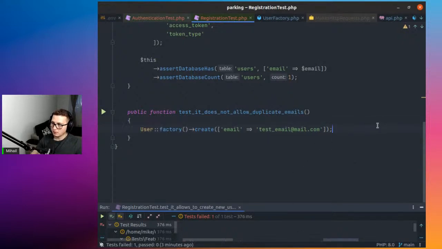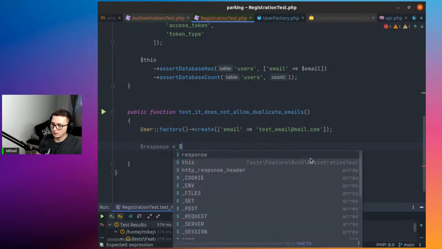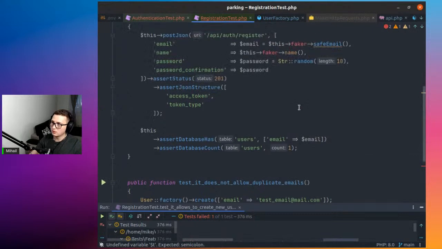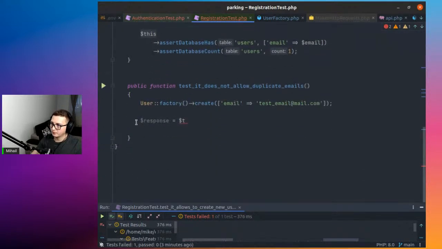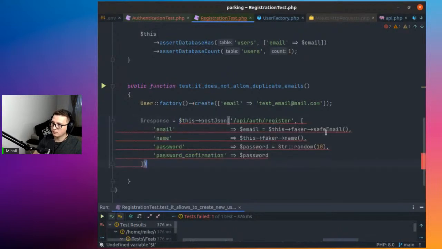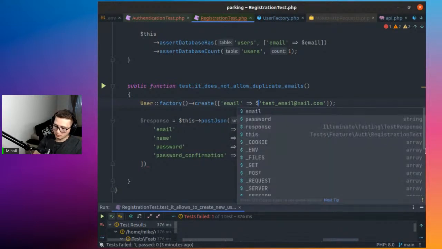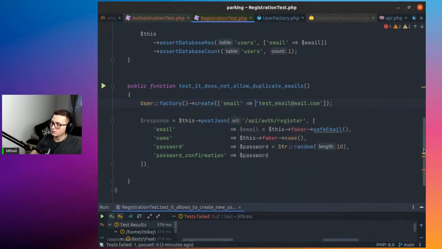Right, let's make a request. So let's save this in a response, and let's do it again with this. Let's copy this from here. Okay, auth register, and instead of using this email, not sure if this will work, so let's just copy this here.